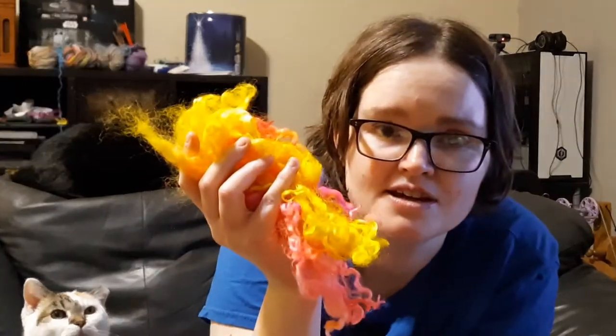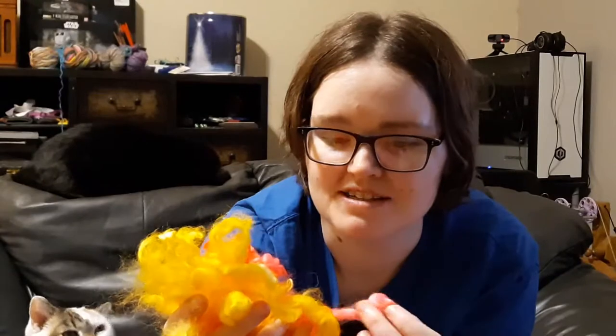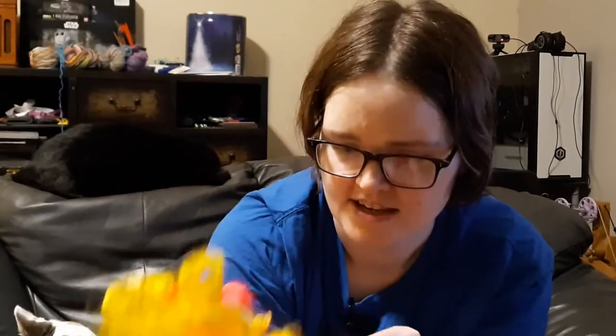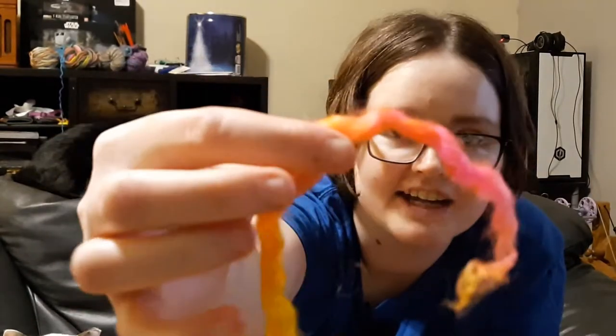And somehow I'm going to spin some of these locks into the finished product. I don't know how I'm going to do that yet. I've never worked with locks before. And that's the whole reason I decided to pick some up over Christmas. Oh, I found something cool. It's just a speck of bright pink along with that orange. I just love it. It's going to be awesome.